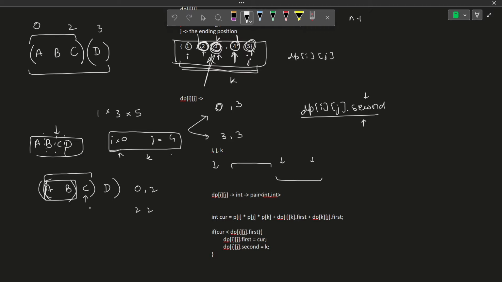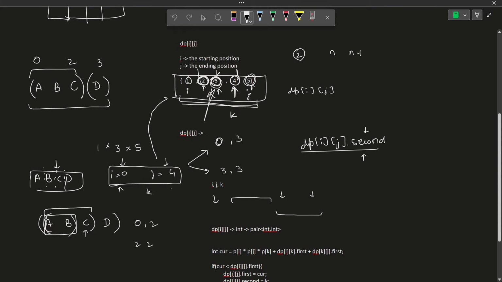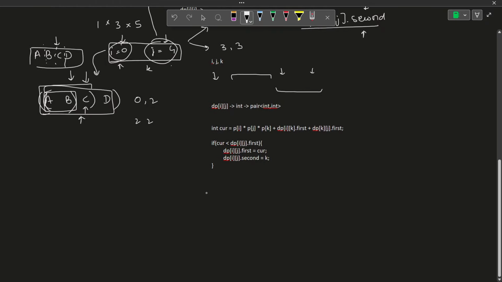Now one more important warning: this ij that I'm dealing with here corresponds to this particular input matrix. It does not correspond to this particular matrix which we are trying to visualize. This is just for the sake of understanding. These values do not have anything to directly do with this particular value. We will have to figure out a way to map these values i to this one so that we can find our answer. We'll also discuss how we can do this, but I'm just giving you a warning before we do anything.